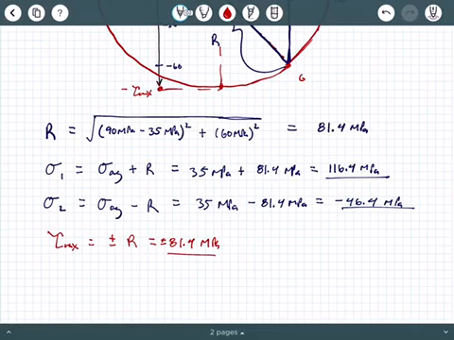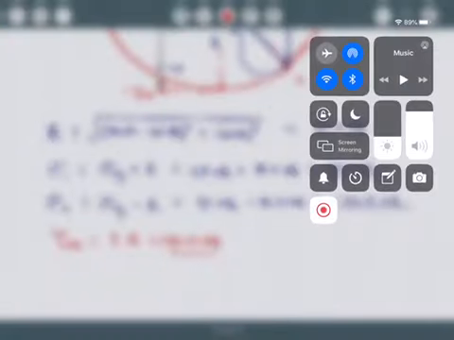So one of the great things about the Mohr circle is tau max is the radius. If you wanted to, you could confirm that these were your values using the principal stress equations. You could double check yourself with those just to make sure you're getting the right values. But that's it. Pretty simple to get principal stresses and maximum shear stress when you're using a Mohr circle.